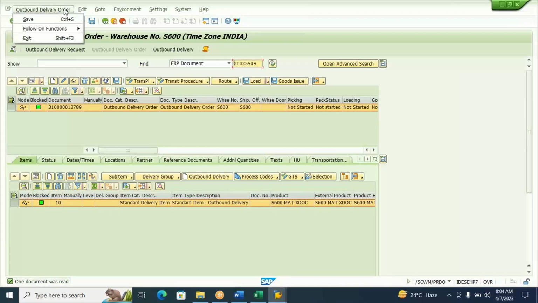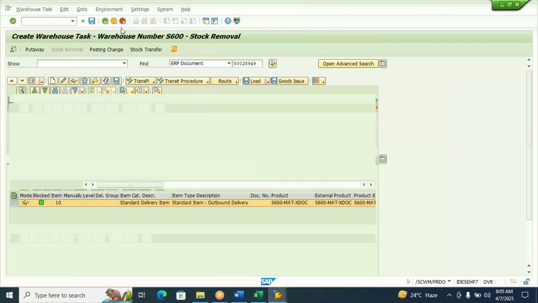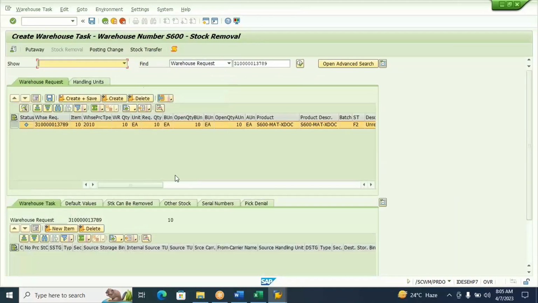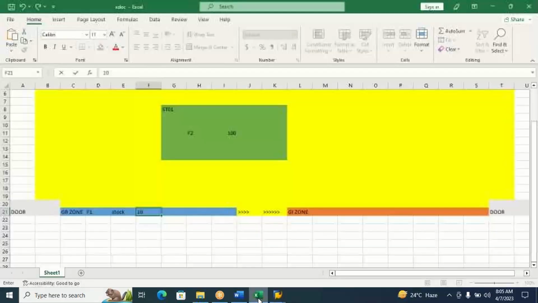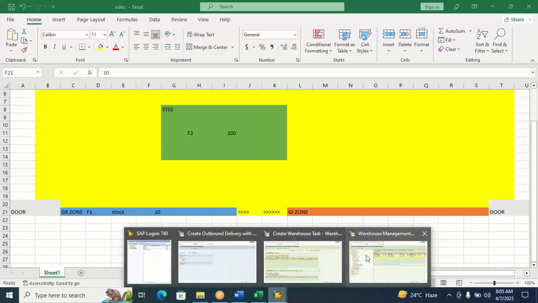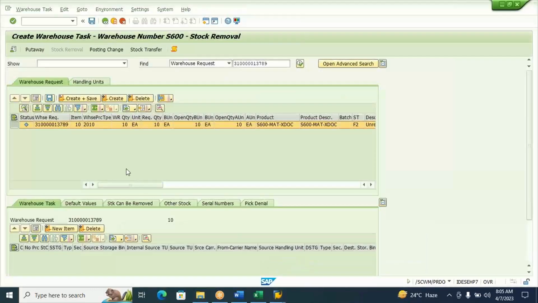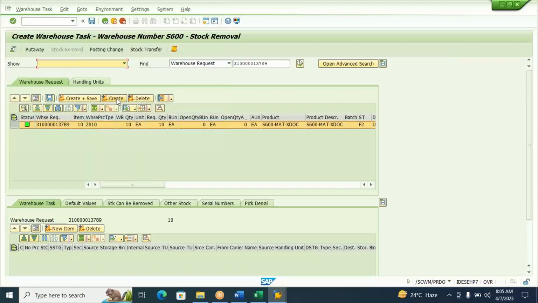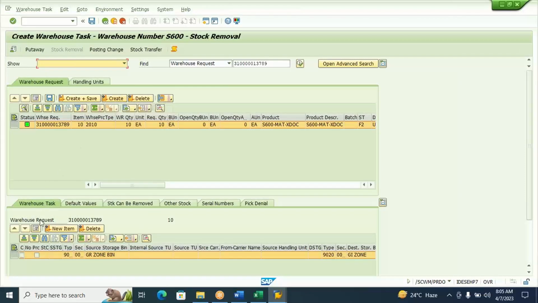Now I'm going to create a warehouse document, pick list. Okay. At this moment, the warehouse has stock in storage type. Warehouse stock in GR zone also. Click on create. Check from where it is picking.